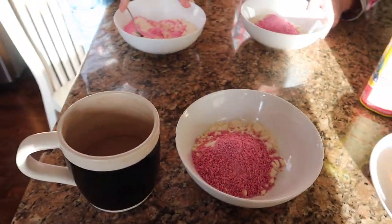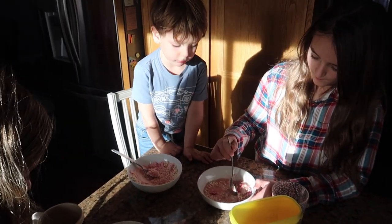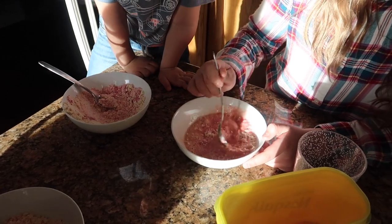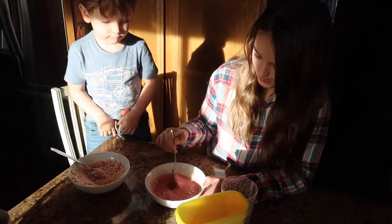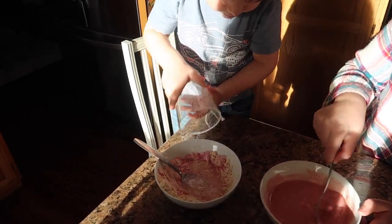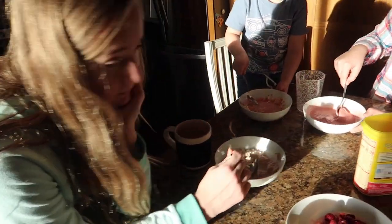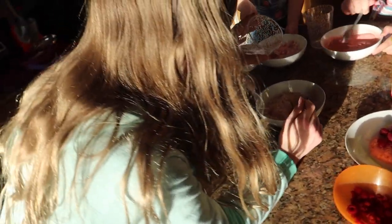I was looking through the camera. That's not how it goes. I don't want it all watery. Well, it's supposed to be. Does it look a little too watery? Maybe? Yeah, a little. Okay, Maxie, here is your water. Mix it in. Yep. All right, Anna, here's your water. Don't pour the whole thing in. Let's see how much you need.